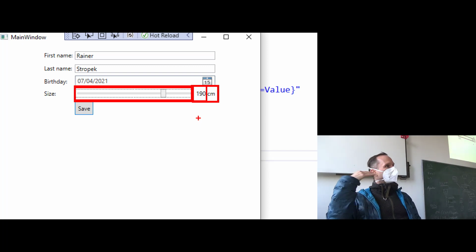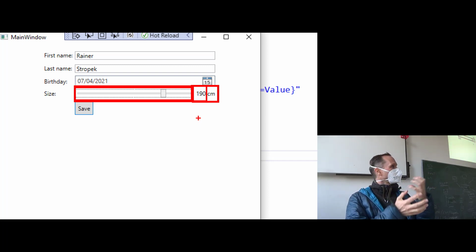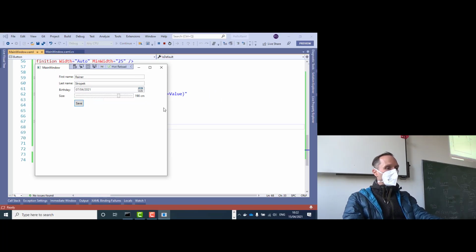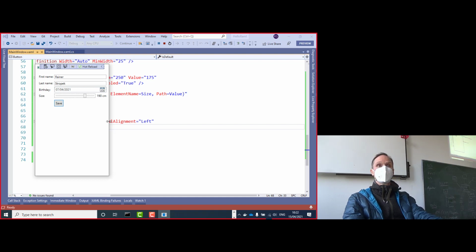So this is a kind of thinking, if you implement things with XAML, that you have to get used to. How do I combine all these panels to lay out the controls on the screen properly? The important thing is if I change this one, you see, it still works. And this is only possible if you really use panels instead of absolute positioning. Think of an app on a phone, for instance. If you have it in portrait or if you have it in landscape, it should still look nice. And this is why you should use panels instead of absolute positioning.